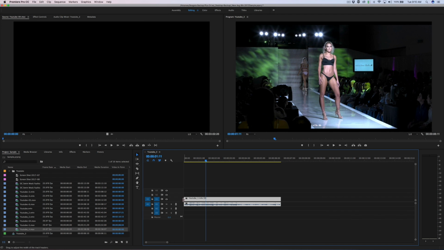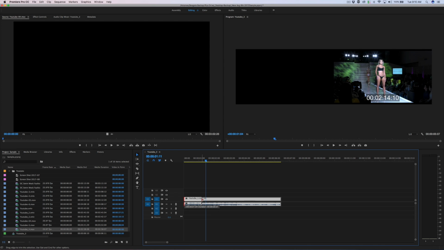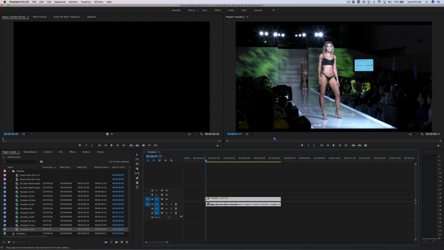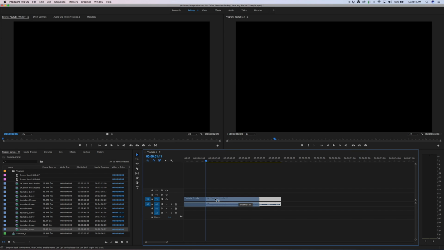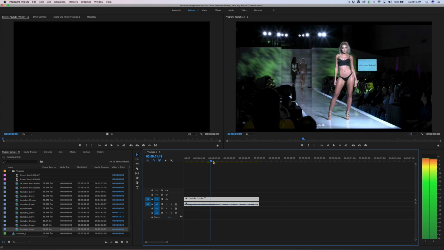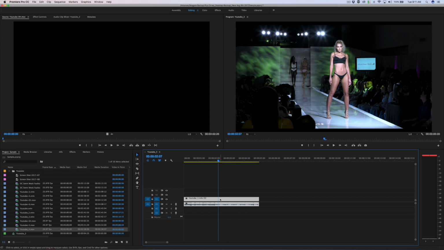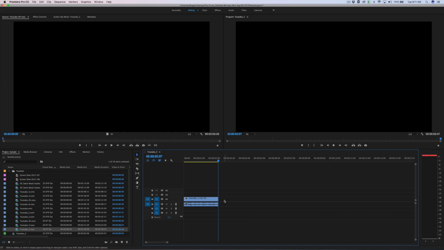So say you were doing your edits down here and you've determined that my in and out points were a bit too long. So I'm just going to adjust it here. I drag the end of the clip and I can slide it back over here. As a matter of fact, if I wanted to cut it here, another way to adjust this clip, I can hit the C key on my keyboard, and that gives me my blade tool, and I can just cut it here. Then I can hit the V key on my keyboard, which gives me my selection tool back, and I can select this and hit the delete key on my keyboard and delete that clip.